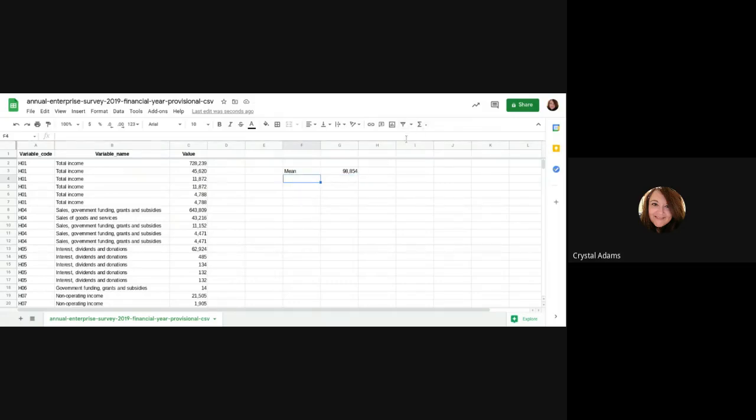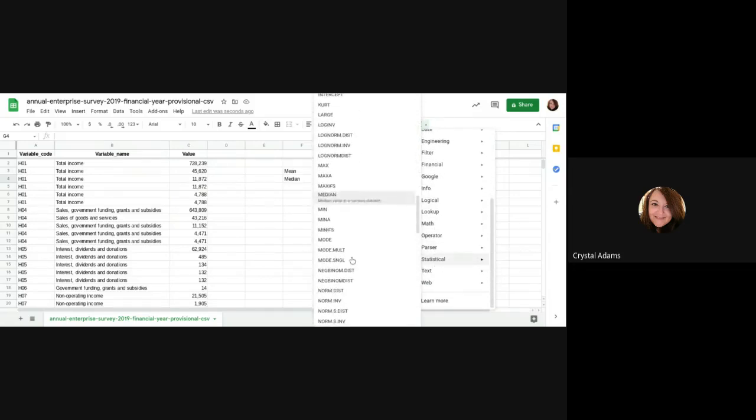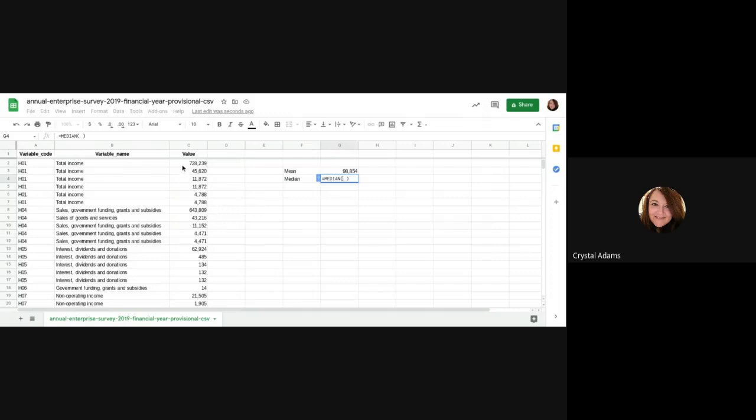If I want to do median, I'm going to click in an empty spot. Again, I'm going to go over here, but I'm going to go down to statistical. And we're going to go to the M's, and there is median. So I'm going to click on median. Again, it wants me to select the range.